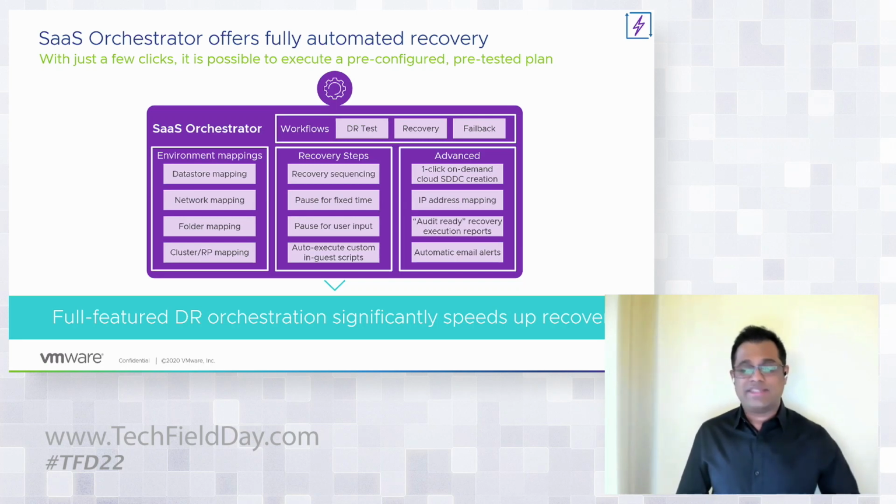So those sort of advanced capabilities that go to the normal setup of an SDDC are things that you can do through the VMware Cloud Console once you've spun up the SDDC via the VMware Cloud DR UI. So kind of best of both worlds. Easy, one-click spin up of the SDDC, and then you can either customize it to a certain extent within the VMware Cloud DR UI, or you can go to the VMware Cloud Console for full management of that SDDC that you now have in your steady state. We offer IP address mapping, customization.